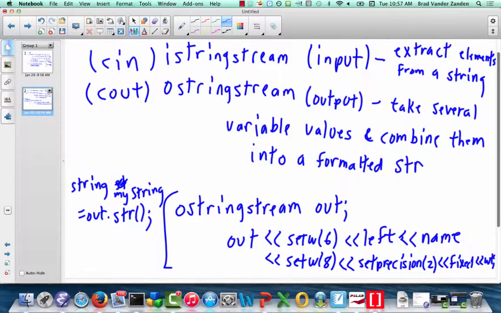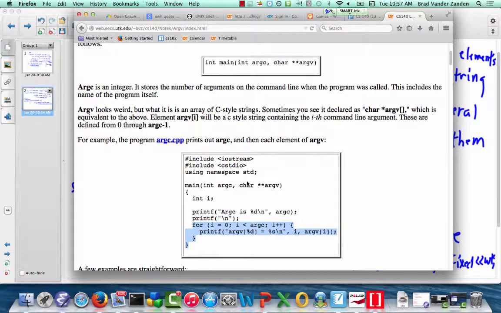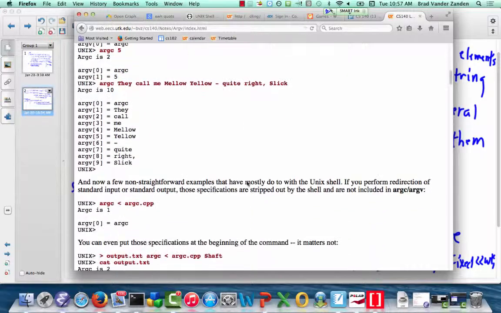Now it takes the string that was created by that output operation and assigns it to myString. So ostringstream essentially allows you to take several variables and combine them into a formatted string. istringstream takes a string and explodes it into several elements. That should be enough for you to get started with your command line arguments, which you'll be dealing with in Lab 2, which you will start tomorrow.